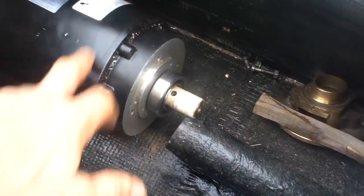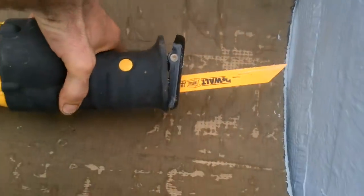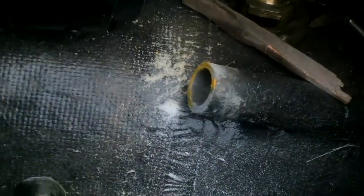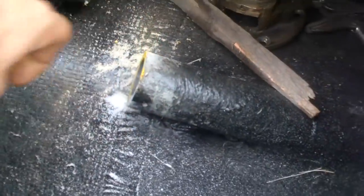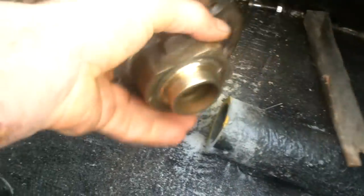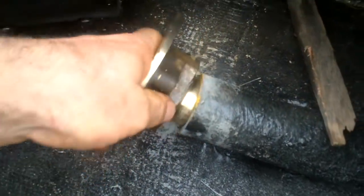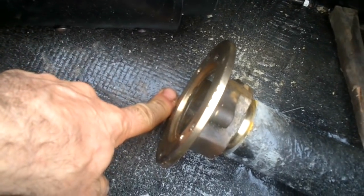Well, that's not enough space to get the motor in. We have to cut this a little. Right, hopefully that's enough space. Hopefully this still fits. Oh, great. Oh, no. Looks like I still have enough clearance there. Barely.